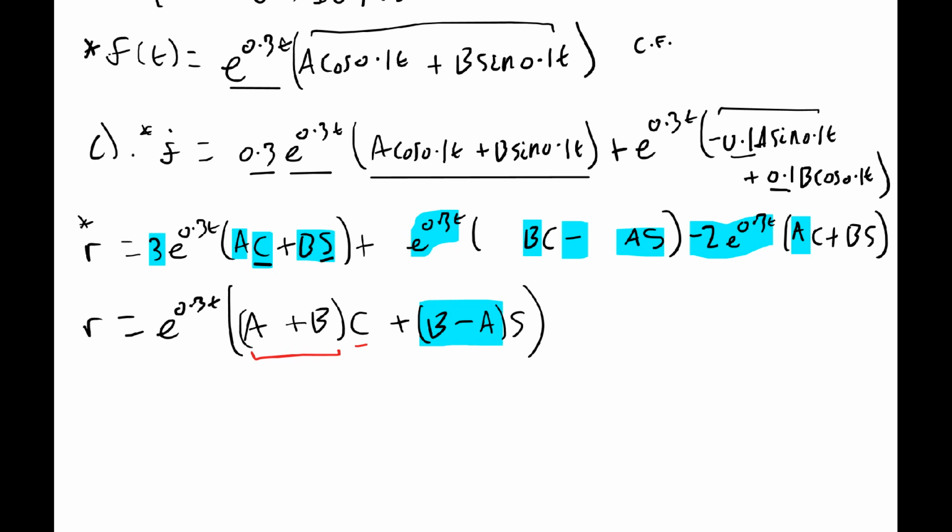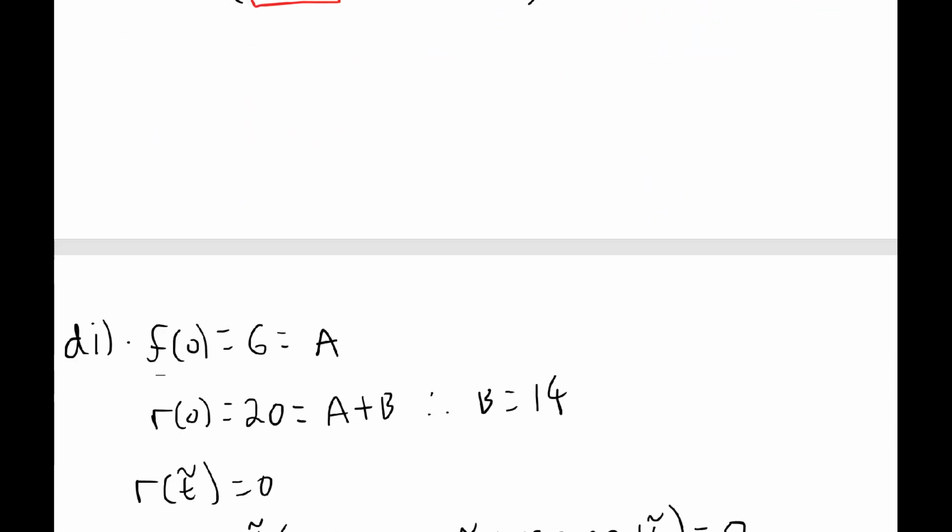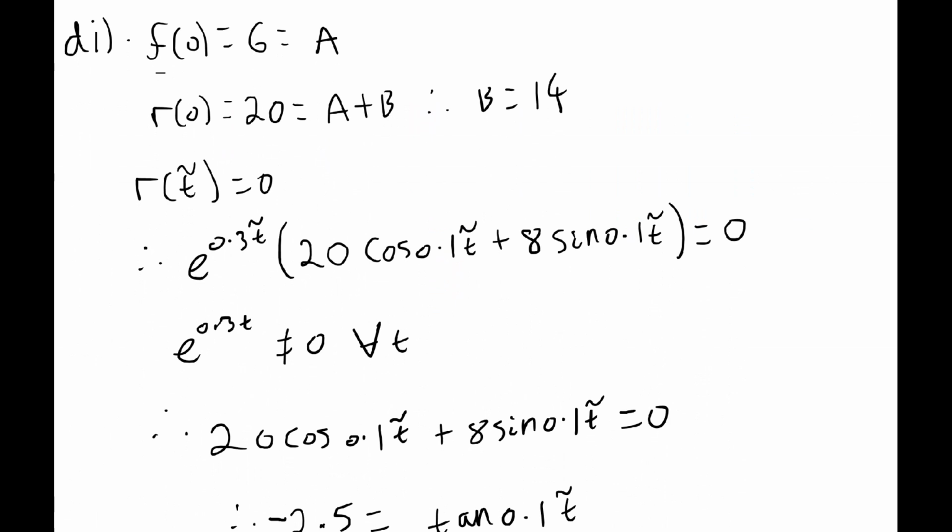So they want the general solution. We've got the general solution now for the number of rabbits on the island at time t years. And then for D part 1, at the start of the year 2000, there were 6 foxes and 20 rabbits on the island. According to this model, in which year are the rabbits predicted to die out? So for D part 1, you need to work out A and B.